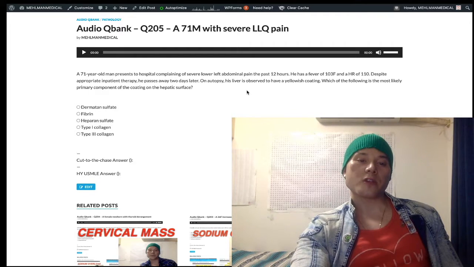Do not confuse diverticulitis with diverticulosis. Diverticulosis is very common. It just means the presence of diverticulae, but they're not inflamed. 50% of the population in the United States over age 60 has diverticula, which just means diverticulosis. And then one of those diverticula can get inflamed, and then we call it diverticulitis. It's usually in the sigmoid colon, and it can present as lower left quadrant pain. That's how it's going to be on the USMLE, and it's always going to be an elderly patient, okay?